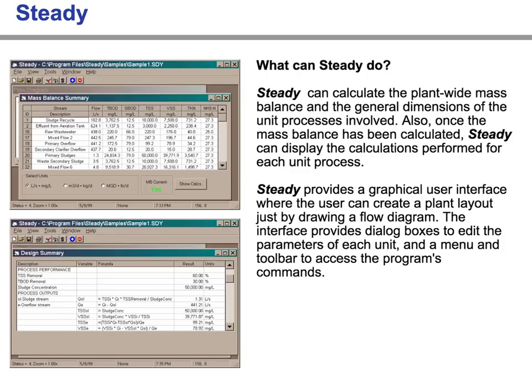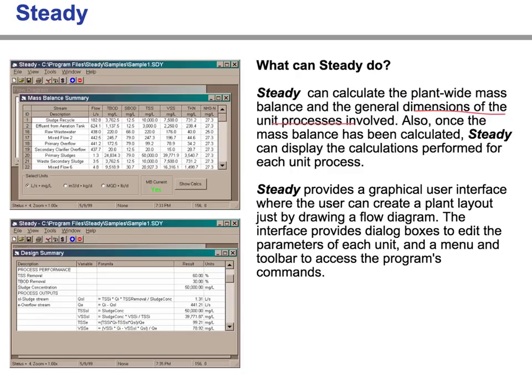And another function, although this is a very simple function, is that it allows the determination of the dimensions of the unit processes, which I will show you later. So these are the two main functions that Steady has.